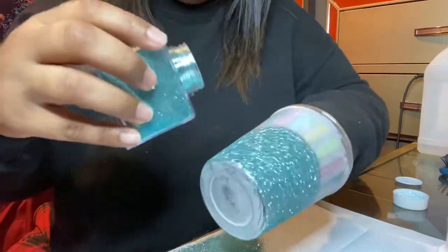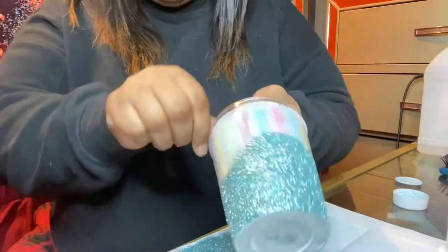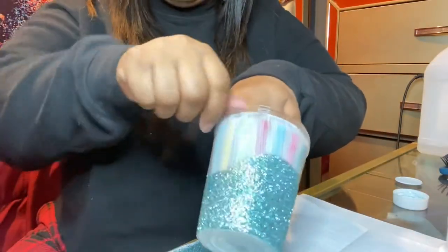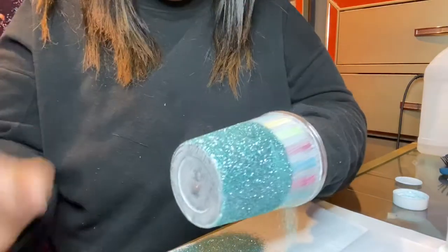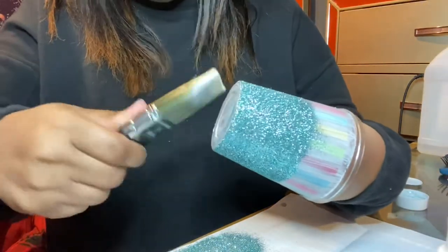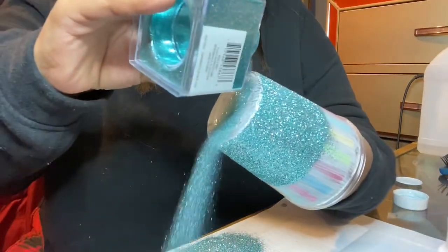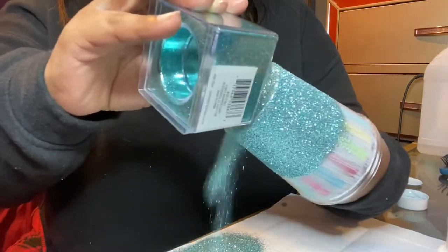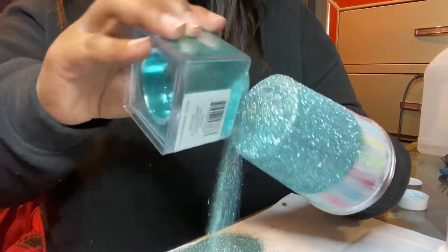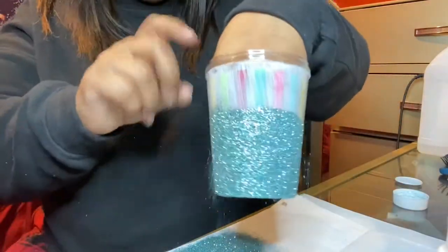I'm just going to patch up where I missed, tap it, and I'm just gonna do a little bit of silver. I'm gonna take my brush again, brush it where I just tapped it, because I didn't mean to do that. So I'm just gonna let the glitter go on the bottom, because I clearly forgot that I was glittering this. So just gonna hit it like that.